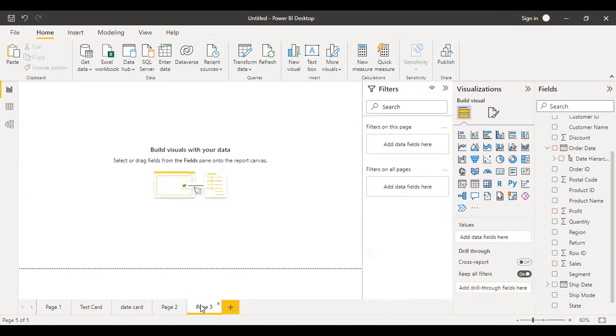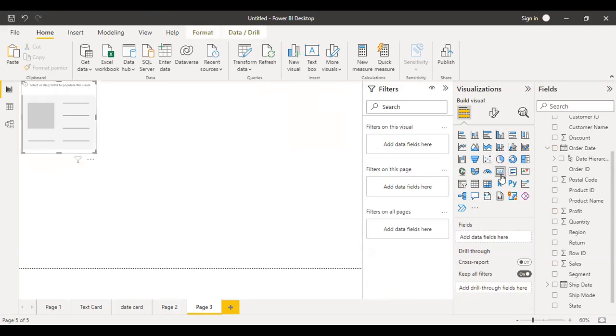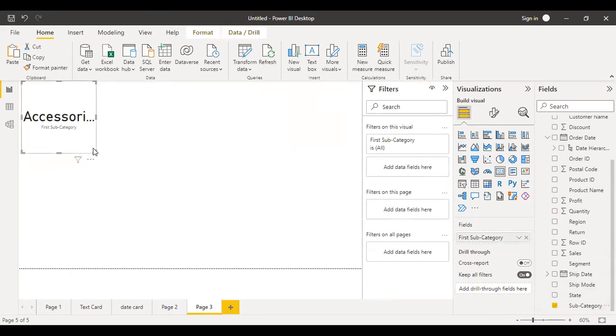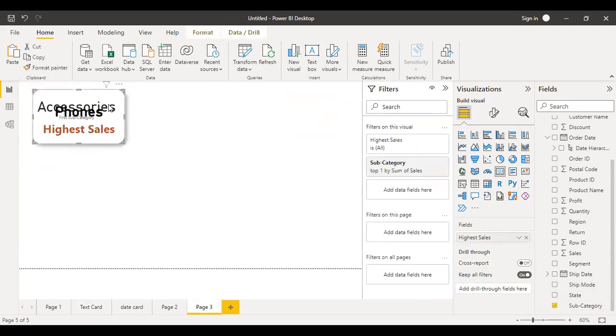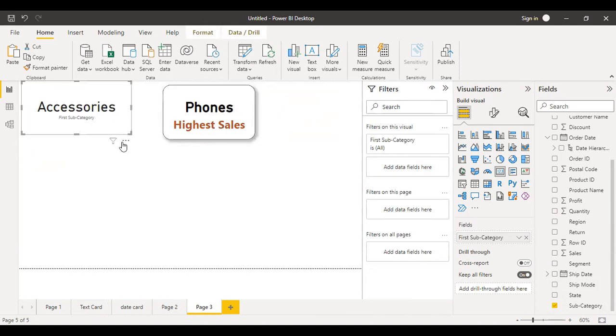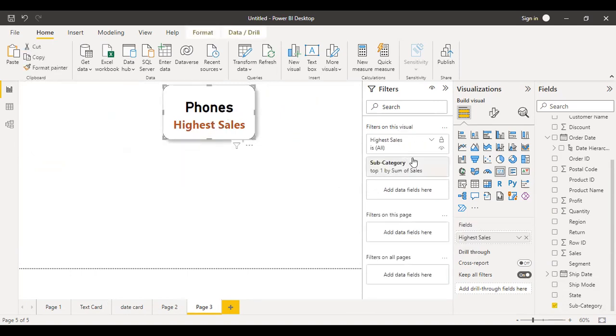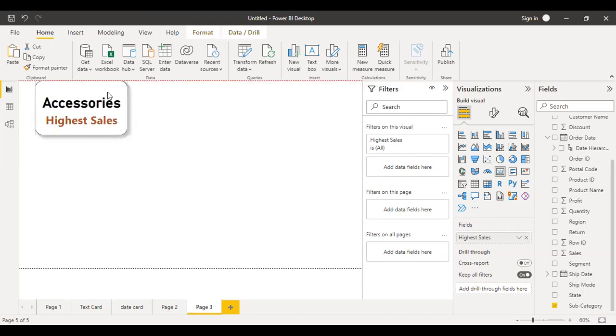Add a new sheet, the last one: multi-row cards. Sheet name, multi-row cards. First, take a card and drag subcategory, single card. What name are you getting, guys? Accessories.